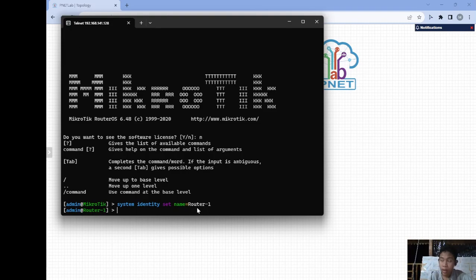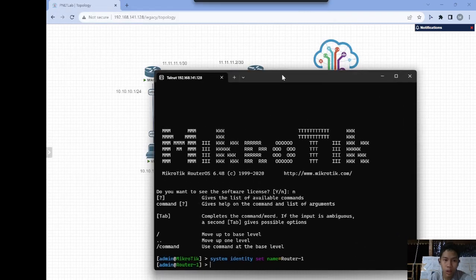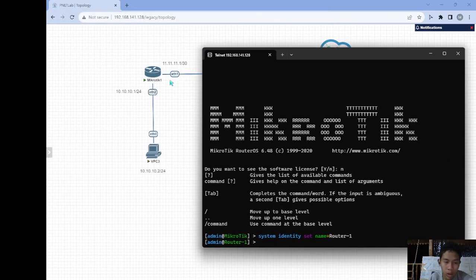After the system identity, we add the IP addresses for the two types of interface: the top way, and the third way for the client and for communicating to the second router.